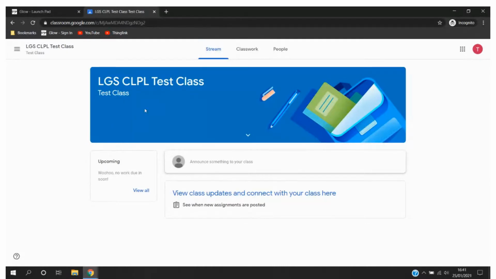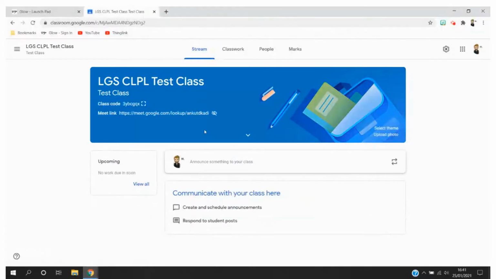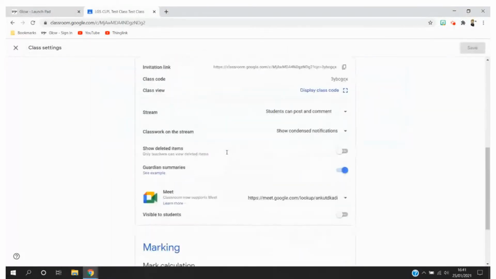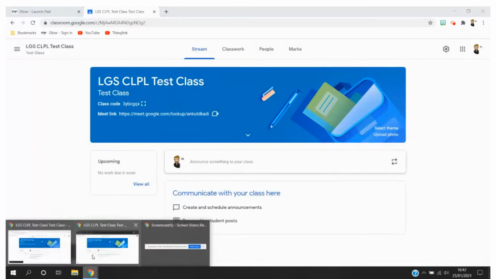So here you can see in the classroom, the Meet link is not yet available. I cannot see it as the pupil. And remember, the teacher has to authorize this first. So the teacher just now, it says not visible to students. So the teacher would go in on their account and they would sign in to toggle this on. Okay, and once this has been done, the pupil would then be able to see it.